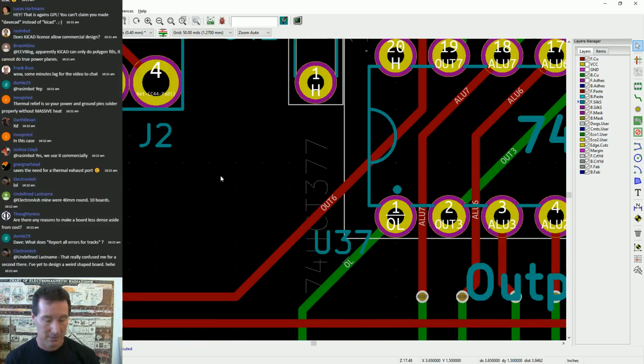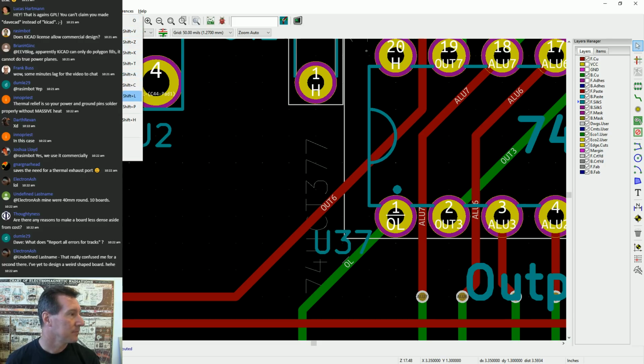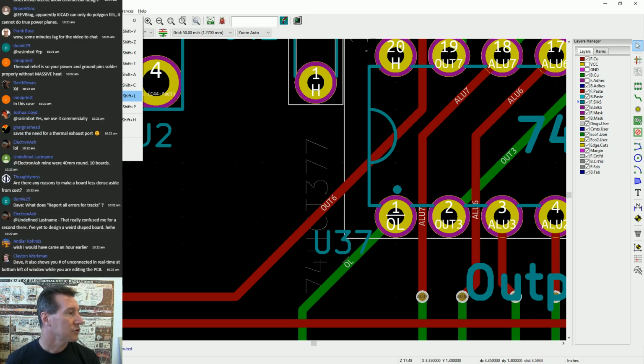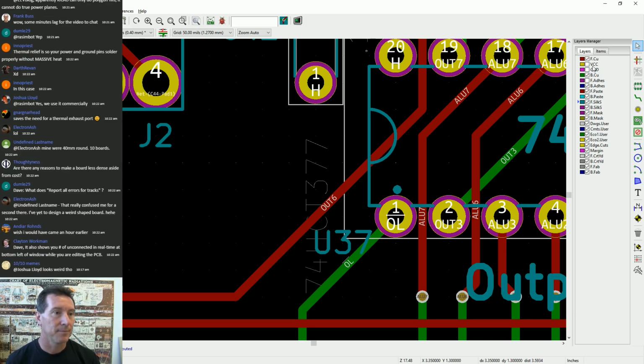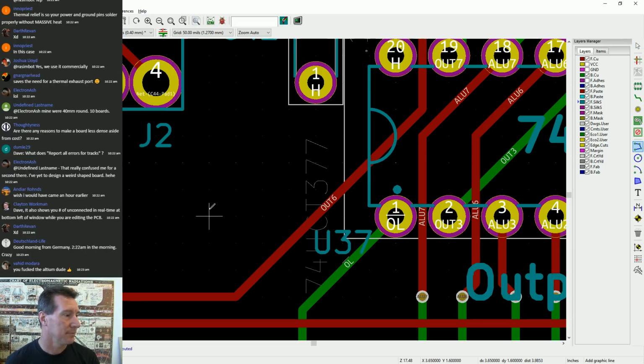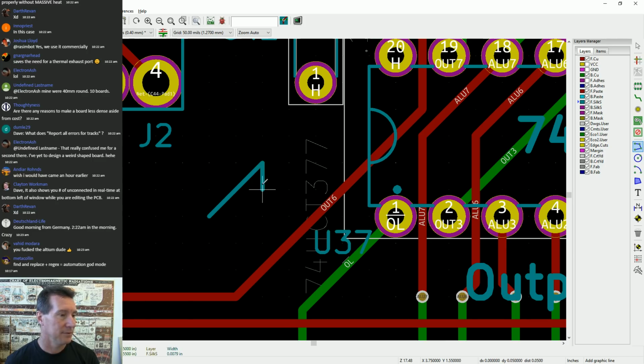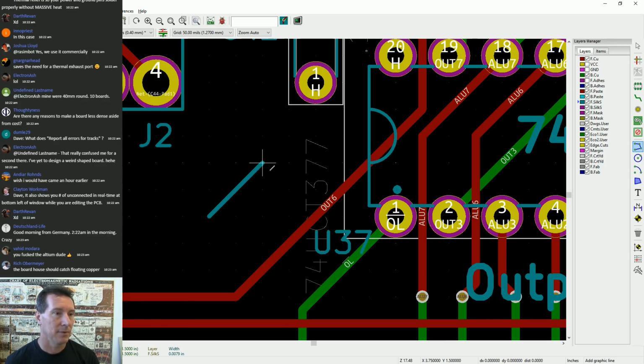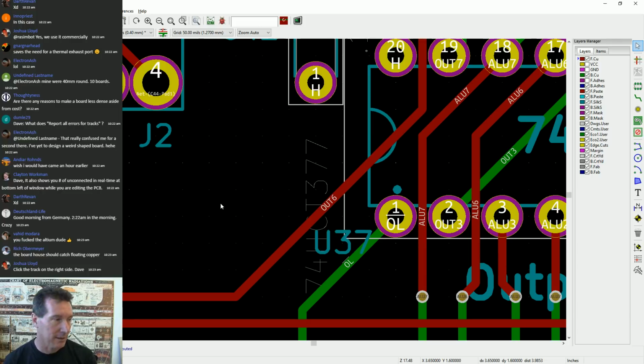Place. Line. Trace. No, hang on. Front copper. Sorry, I don't know the shortcut keys for this. Oh no, we're on our silk. There we go. Got to select the correct layer.